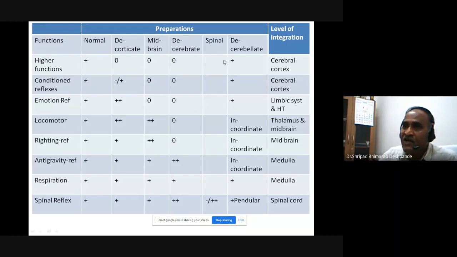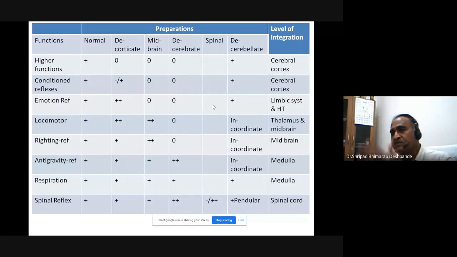So for that reason he has marked zeros. If the respiration is zero, the person is dead, so these are blank I have kept. There are no responses, but they may have higher functions. The person with quadriplegia may talk to you. They may laugh. He may crack jokes. That is what the higher functions are about. And he may have salivation if you bring food. That is the conditioned reflex. And he may shout at you, asking why you, as a friend, are not there at the time he expects. That is the emotional response he shows.